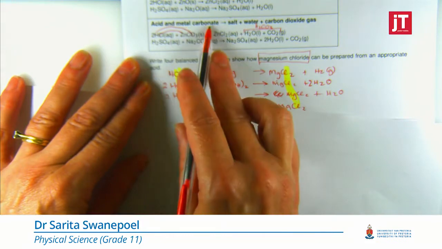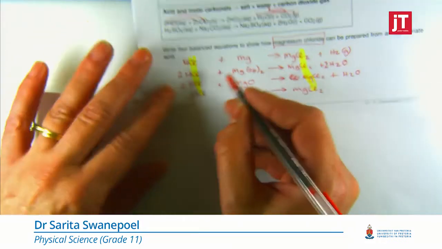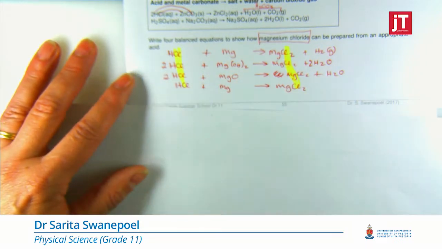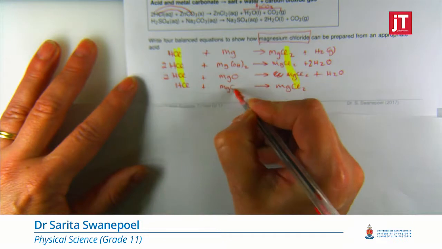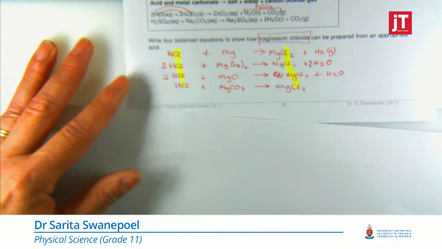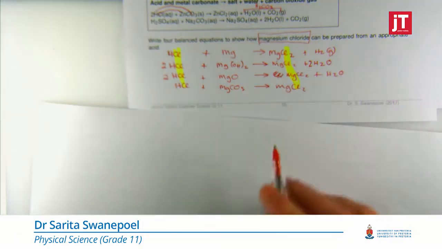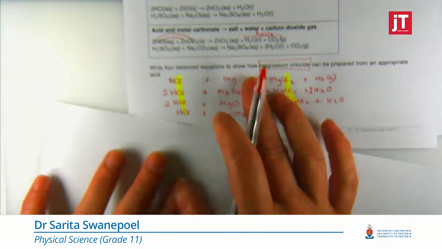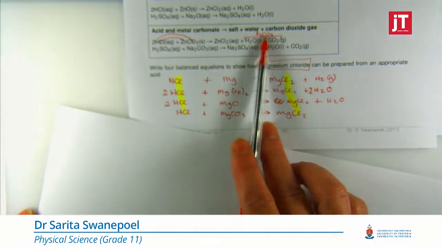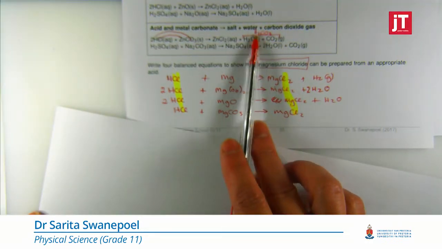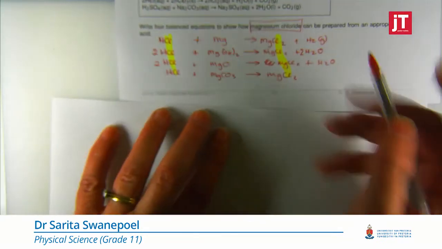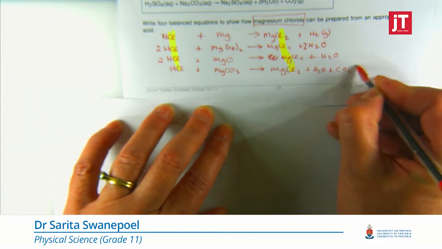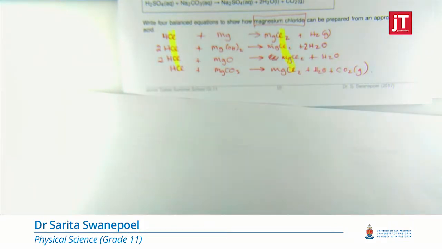acid and metal carbonate. So now we've already got the acid. Metal carbonate, magnesium, 2+. Carbonate, 2-. Nice. So it's just magnesium carbonate. And then if we put that together, it gets magnesium chloride. And what should we get as another product? Let's go back. Right? You can make H2CO3 and it will immediately split up, right? So I will have H2O and I will have CO2 in the gas form, right?